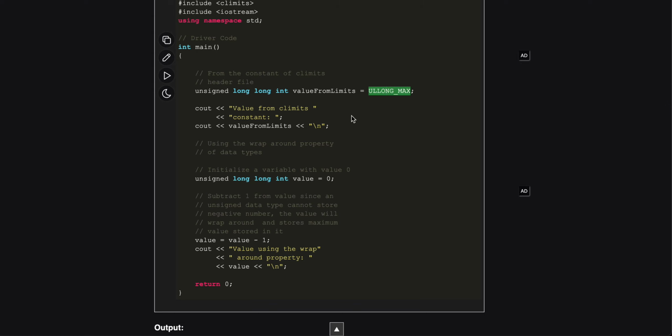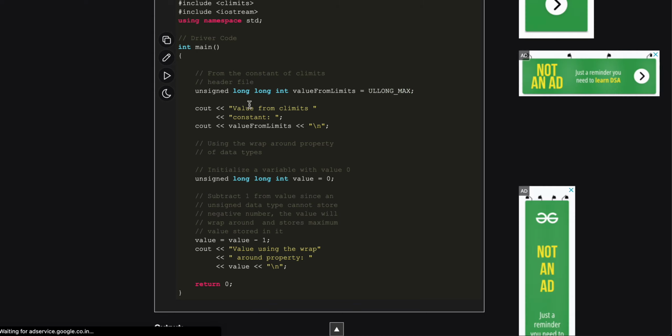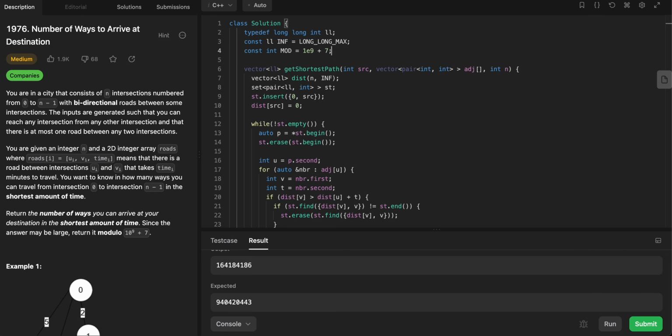Unsigned long max, unsigned long int. Typedef signed long, long max.